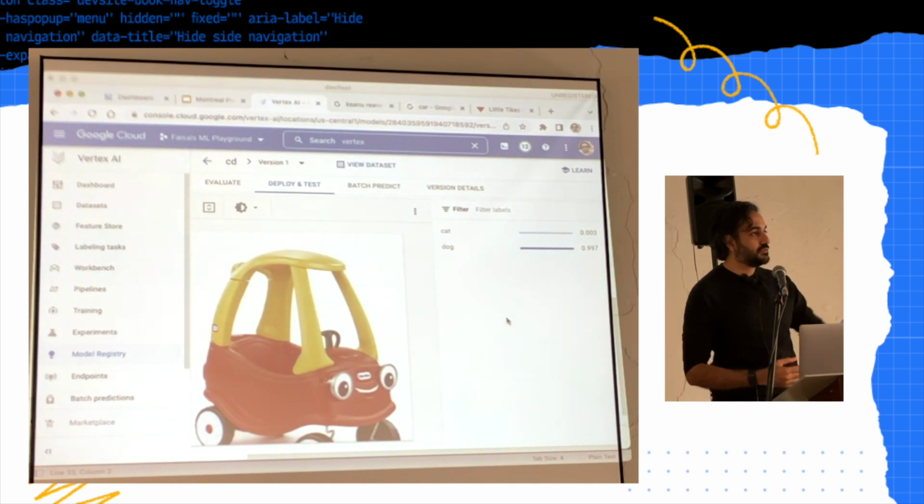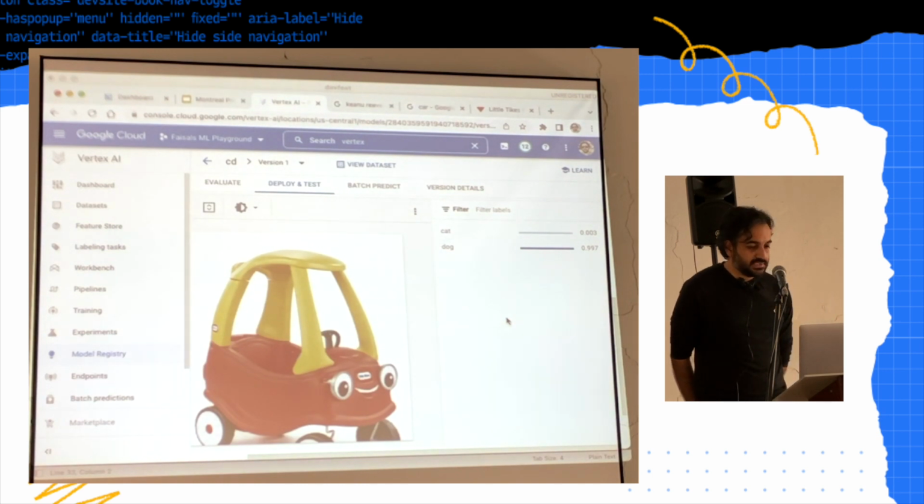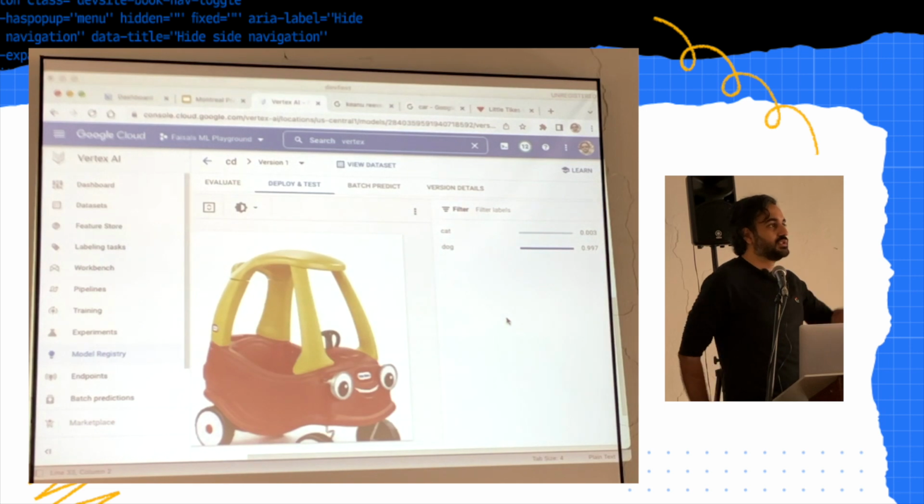So, yes? Suppose I wanted to train animals versus humans, right? Could I somehow reuse the previously trained models for cats and dogs? Yeah, because there is a way in Vertex, when we were setting it up, that you can use a previous model and then add a new label, add new images, and start to do that. So you could do that, definitely.